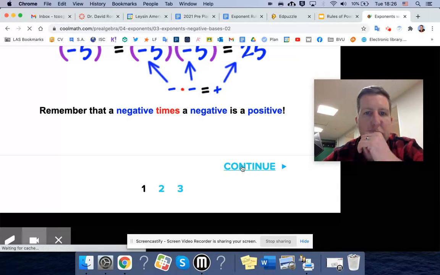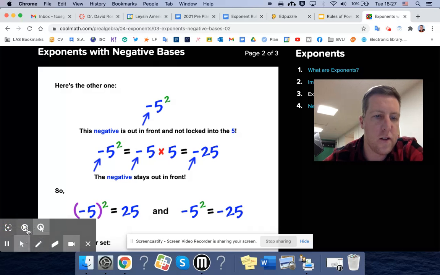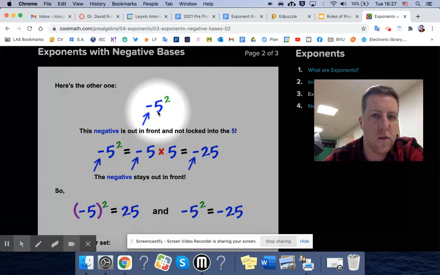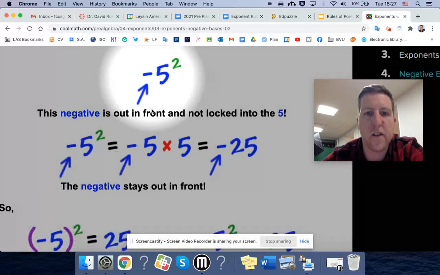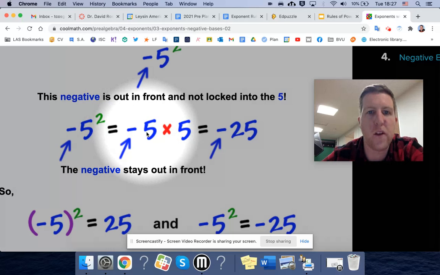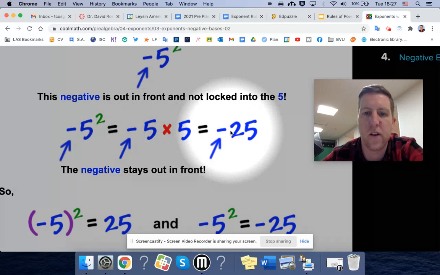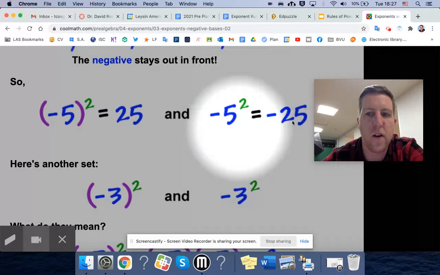If we were to look at the second example where we had the negative 5. Okay, so if we have negative 5 without brackets, this is going to give us a different answer because negative 5 stays out front, and then we do 5 squared, which is 5 times 5. So our final result is going to be negative in this situation without brackets. Okay, so you can see the difference between the two right here.